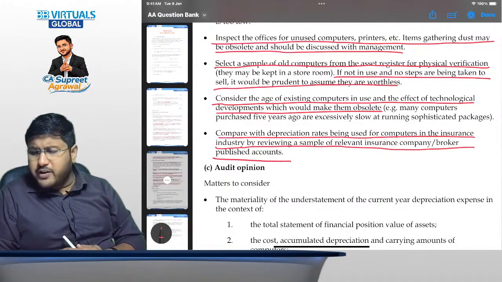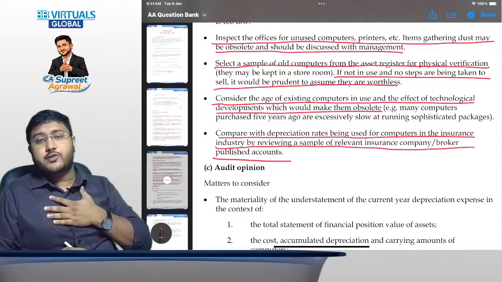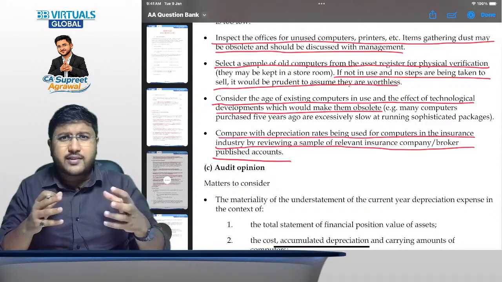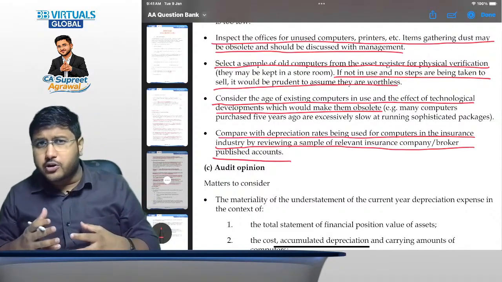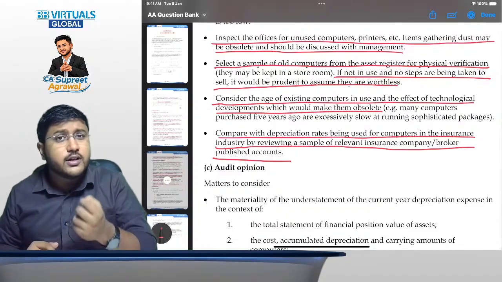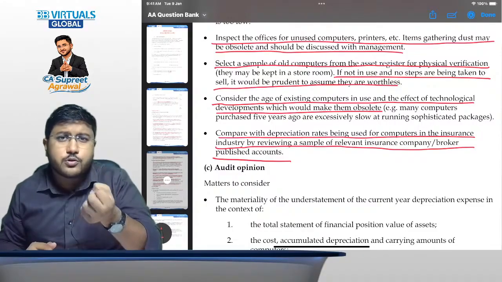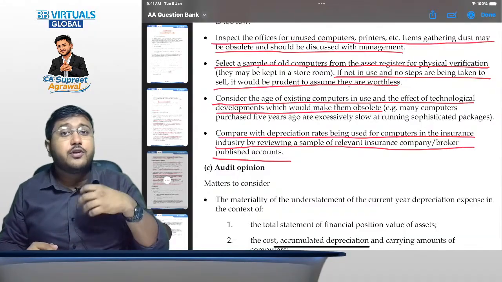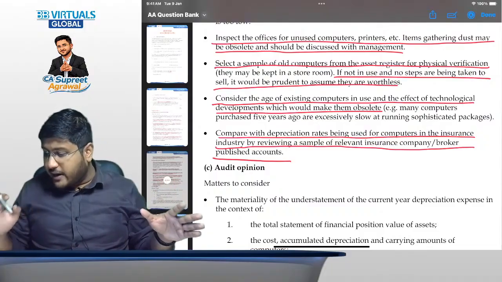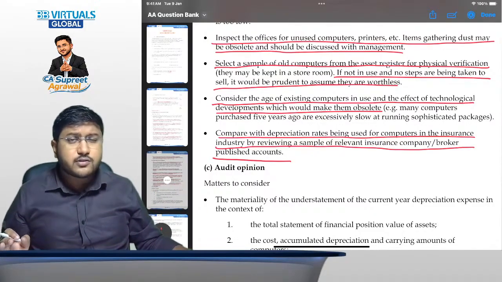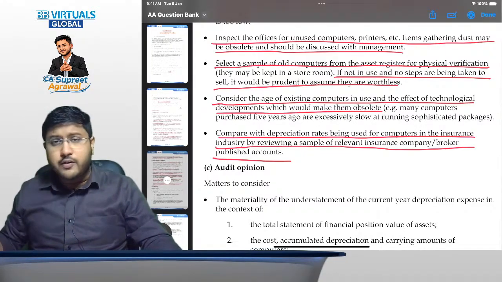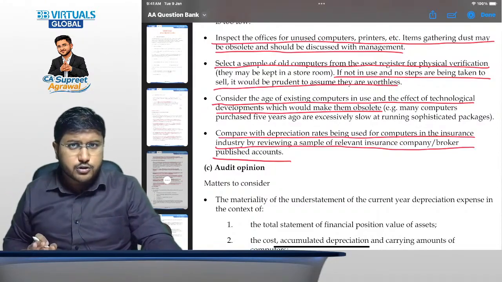So do we need to write the exact words? No, the words that we have discussed, you can write it. Don't worry about it. The reason I'm going at such a slow speed for this audit procedures chapter is that a lot of students ask how to write the answer for audit procedures. This is asked for substantial marks, and a student really fears losing marks on this one. So that is why I'm being very slow in my approach. I'm trying to explain every pointer and to understand your points as well. Whatever queries you face, please feel free to let me know on the chat box also. I'm continuously reading your chat box.